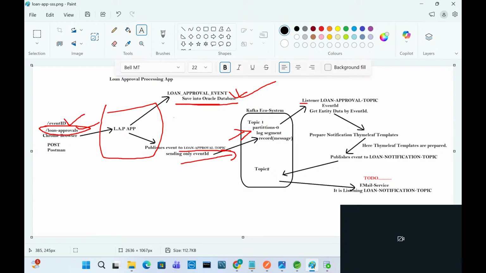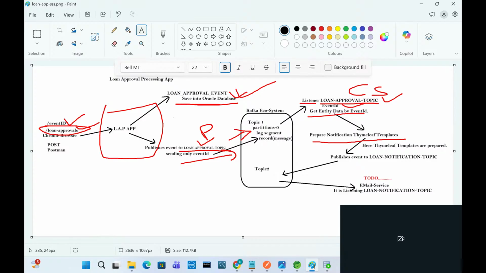After that, there is a listener on the loan approval topic, the same topic. It is a producer, and it is also a consumer, or subscriber. So by using the event ID, we fetch the event data. After that, we prepare the notification template event.